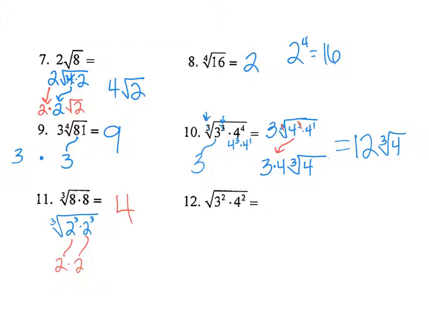Okay, what about number 12? What's the square root of 3 squared? What happens with those 2's? The square root of 3 squared. So what comes out? I'm not going to make it 9, and I'm not going to make it 16. Then I'm going backwards. I'm dealing with these huge numbers that I don't need to. Look at how the squared would cancel out. A 3 comes out.